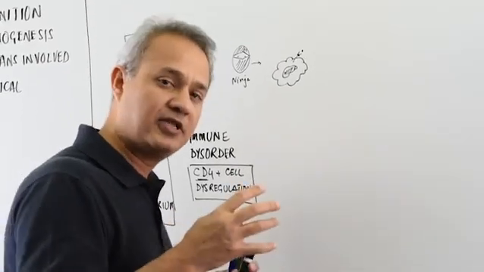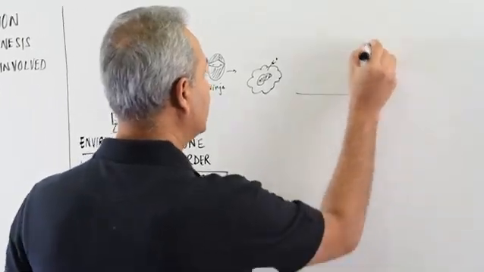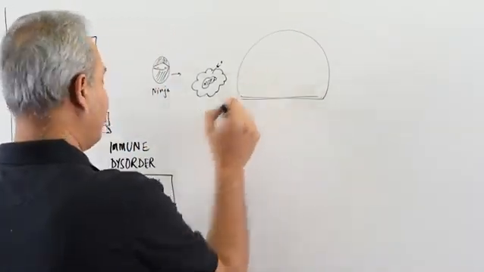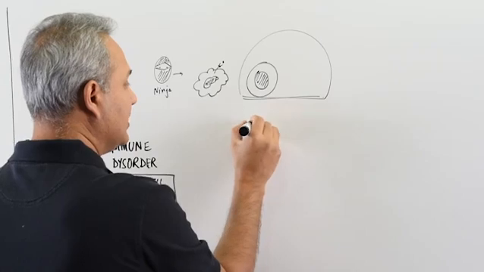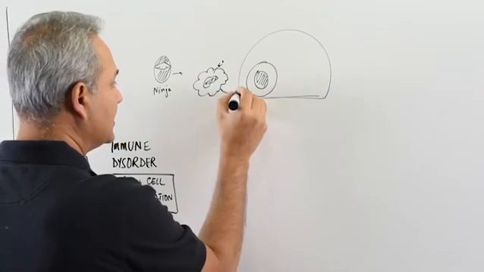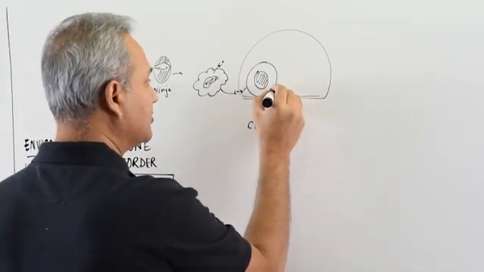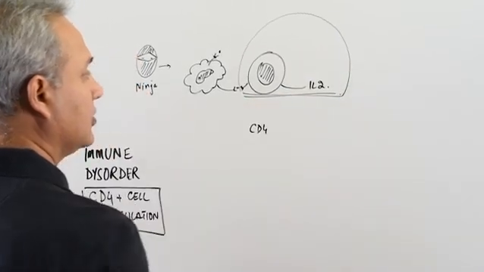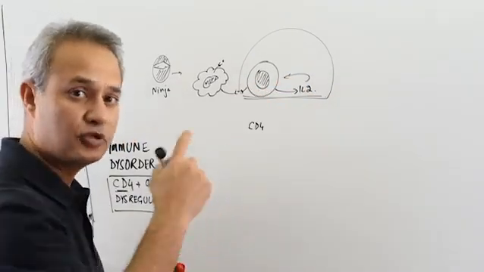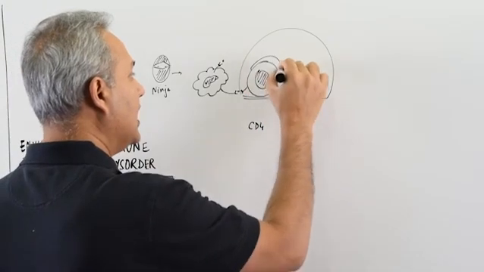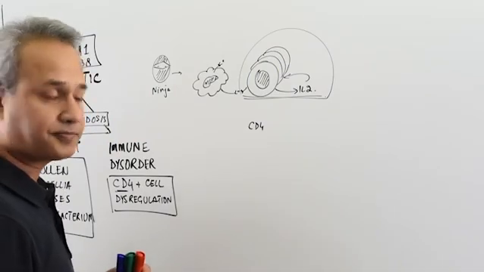So the macrophage is going to run there and say to the cells, which cells there? T cells and B cells sitting in those lymph nodes, and say, dude, I got this antigen. So the CD4 cell that is sitting here, let's say this is a CD4 cell, will be presented with the antigen, and it would start releasing IL-2. This IL-2 is going to cause proliferation of the CD4 cells. So we'll have monoclonal proliferation of CD4 cells.